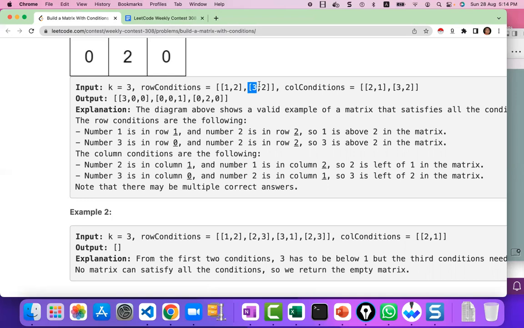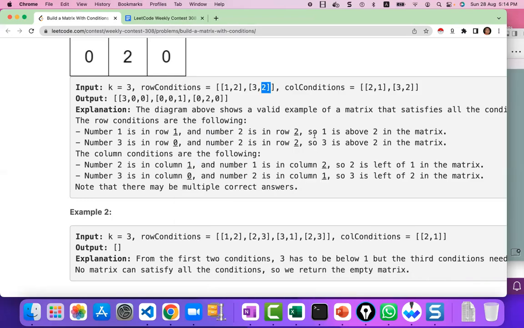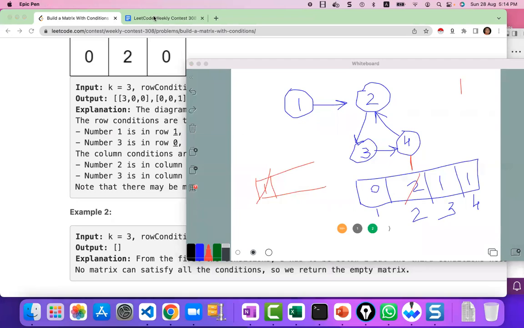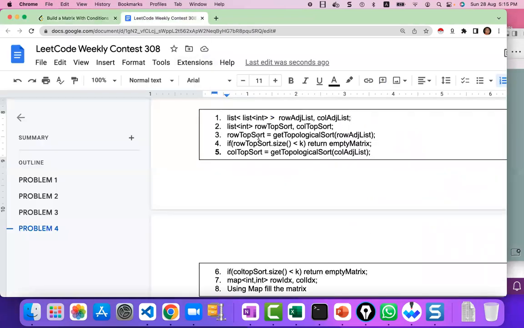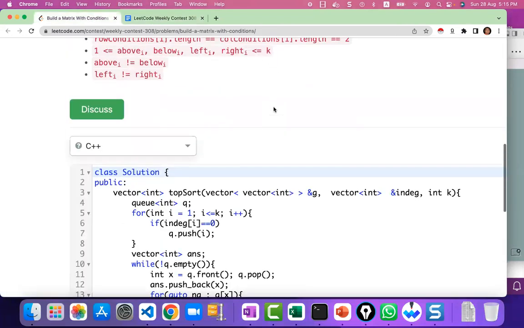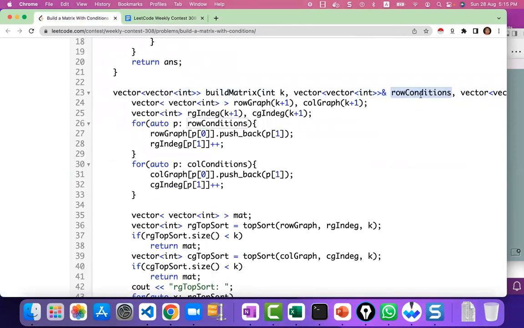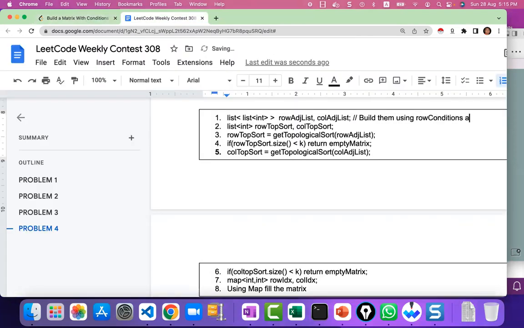Go to the third row, push 2. Then you will start gradually building your adjacency matrix. In the same way, based on column conditions, you will create a graph. So ultimately, this representation is what we are going to create. Build them using whatever inputs were given to us. Inputs were row conditions and column conditions.